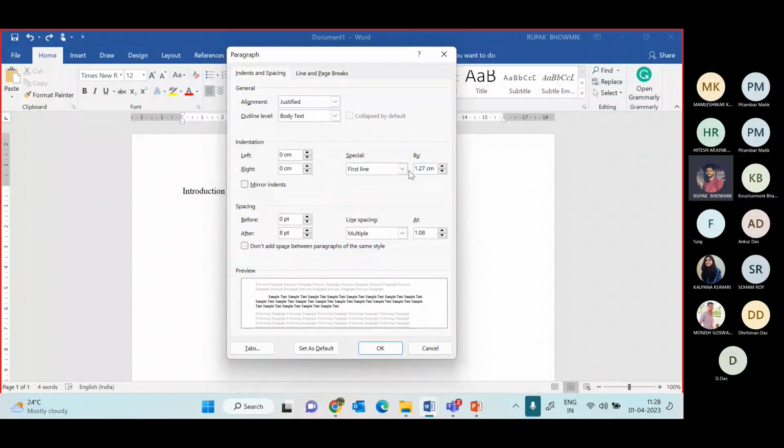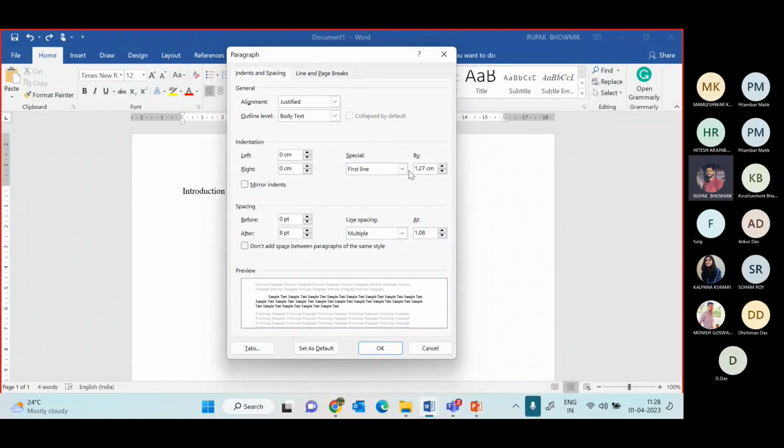I don't need alignment in the first line, because the numbers will be at the left side. By default, for those numbered listings, a hanging indent is there. If you change it, then you have to adjust it accordingly. So that is the use of hanging indent for numbering.